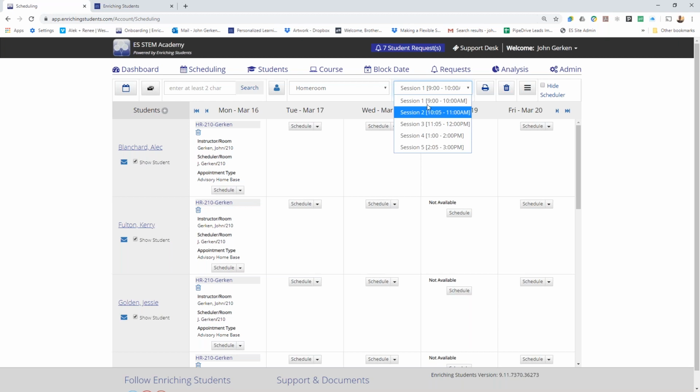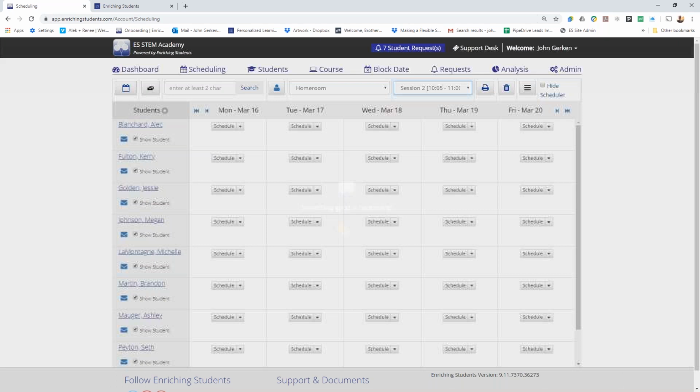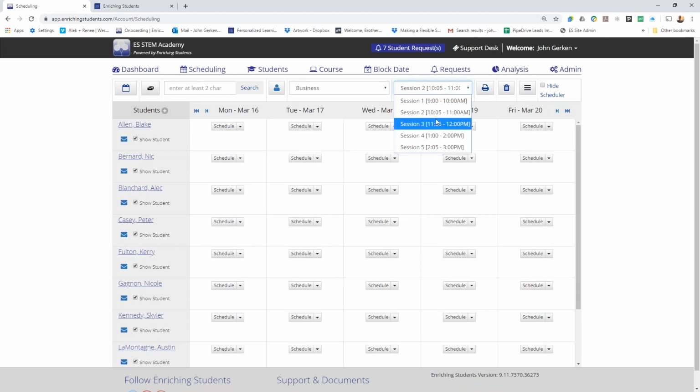So for session 1, it would be 9 a.m. to 10 a.m. For session 2, it would be 10:05 to 11 a.m., etc. So each time you change the session or period, that group of students would also be displayed whether they were scheduled or unscheduled for that period. Now I'm looking currently at my homeroom roster, but you would perhaps look at a remote learning session group that you've created or your subject course group that you've created. And so again, if you want to bring somebody in from your subject course during a particular session, you would just manage that period accordingly.